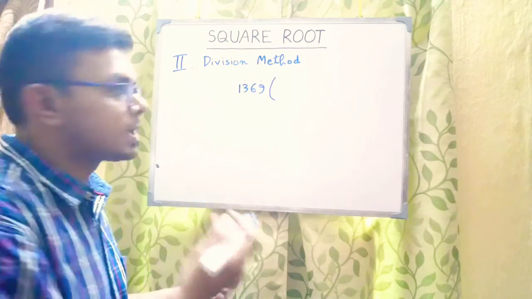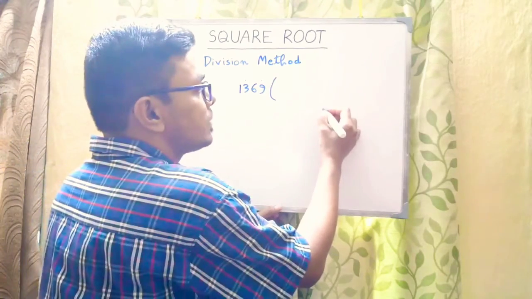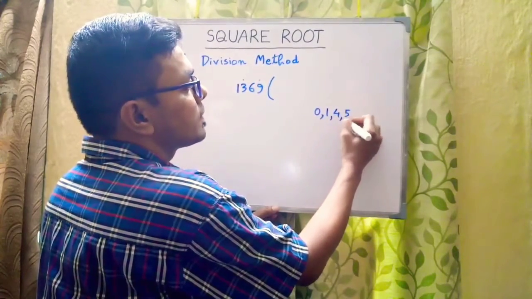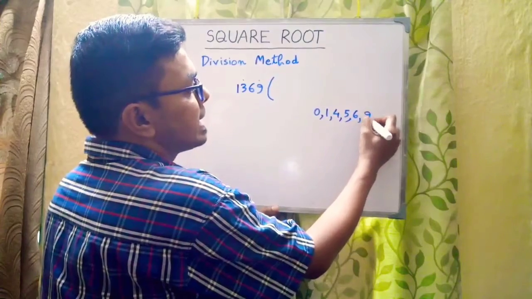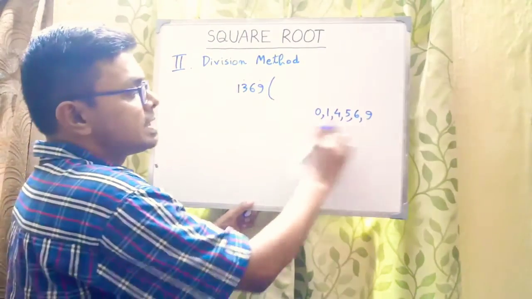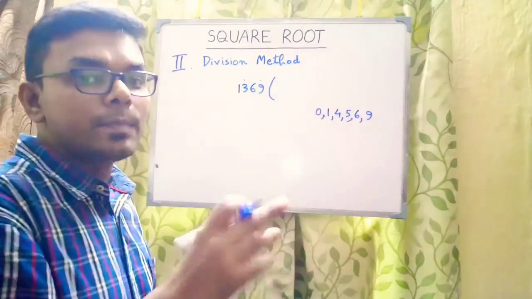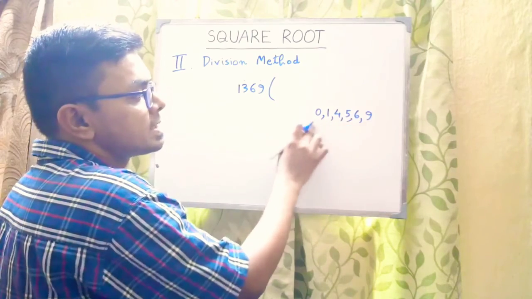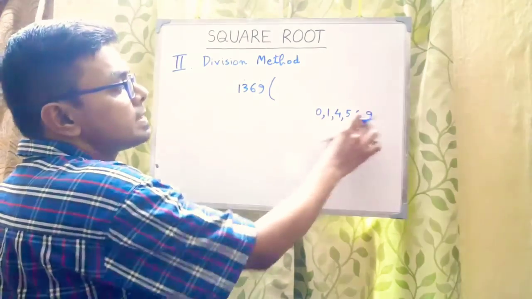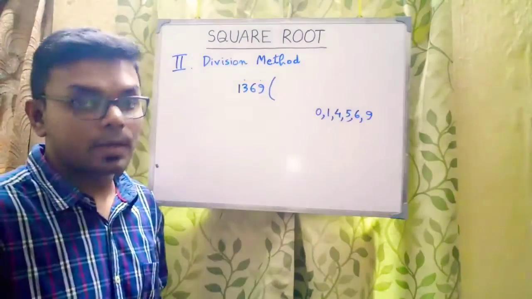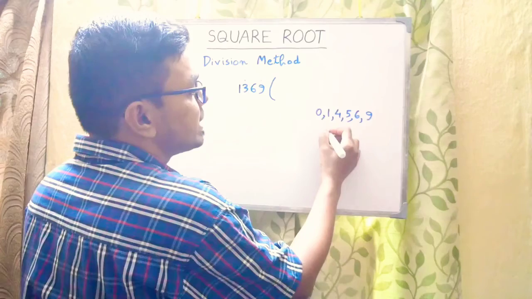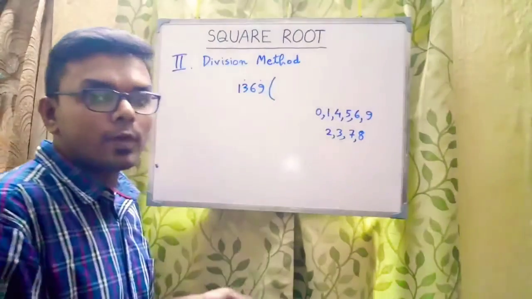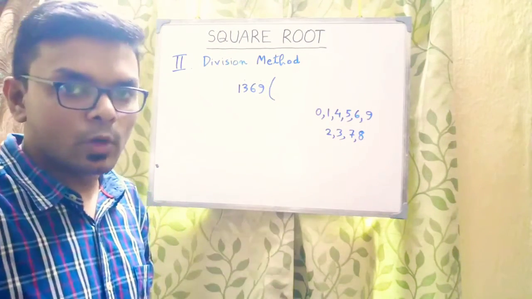In the middle of the process, let me tell you, the numbers ending with 0, 1, 4, 5, 6 and 9, either of these digits, may be a perfect square. Like 1, 4, 6, 9, we see 9 is in this list. The other numbers, that is the numbers ending with 2, 3, 7, 8, will never be perfect squares. Please remember this small rule.